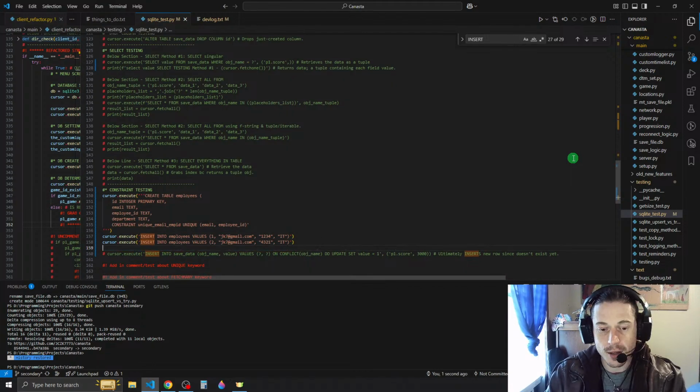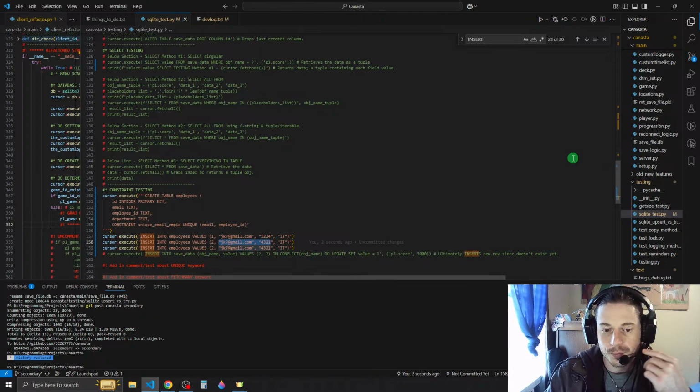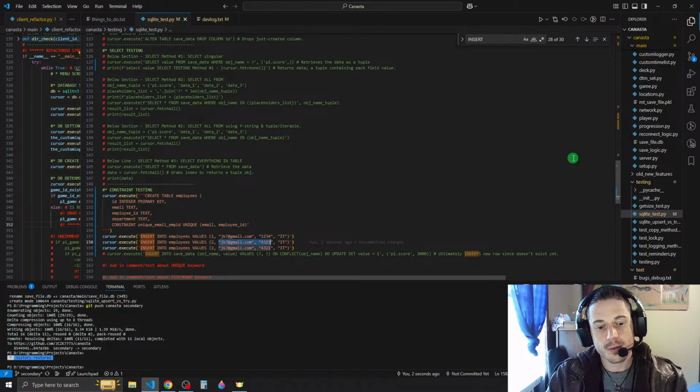That should work because the email is the same, but the employee ID is different. So it's fine. The email is the same, but the ID is different, and those two combined are different than these two.